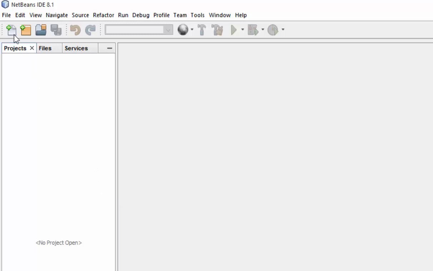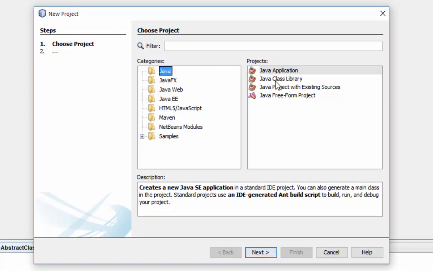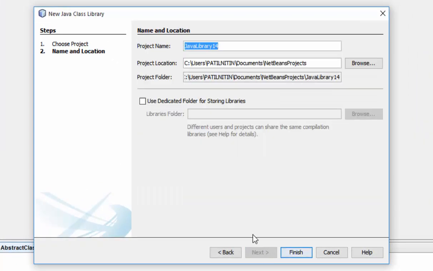So how is it? For that I'm going to create a project: new file, new project, Java class library. Next, give a name to the project regarding the concept, like constructor demo. Finish.